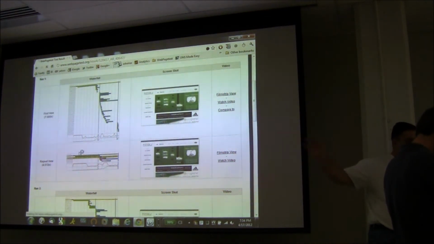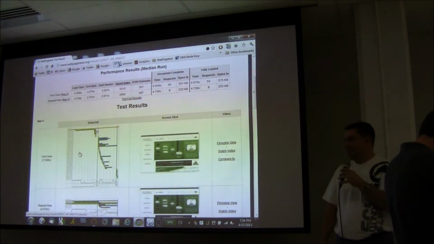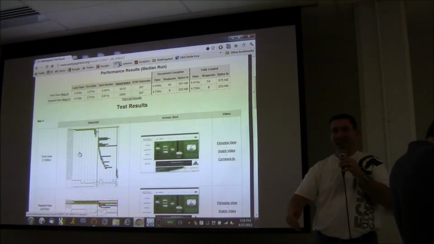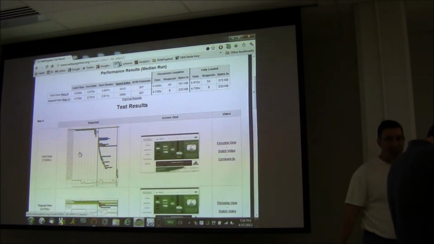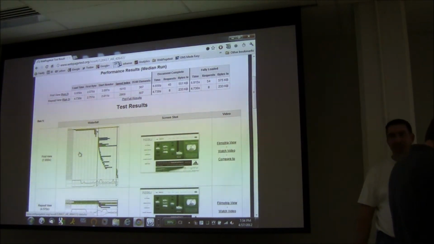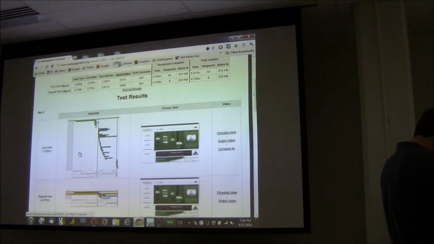So if you do have a long first byte time, fix that first, because until you actually get the HTML out to the user, they can't get anything else. All of the predictive fetching and everything else that the browsers are going to do, they can't start on that until they have something to work on.